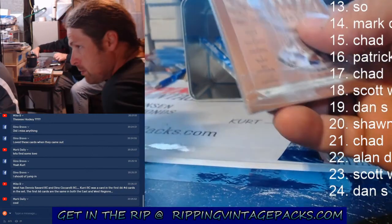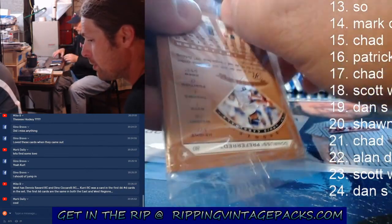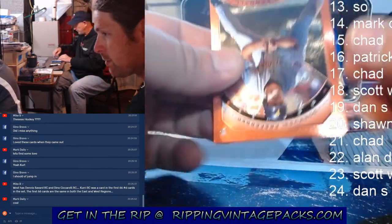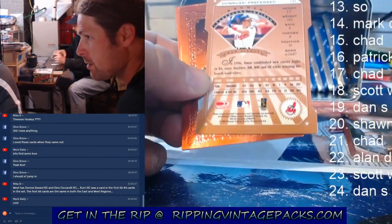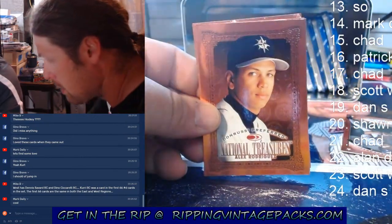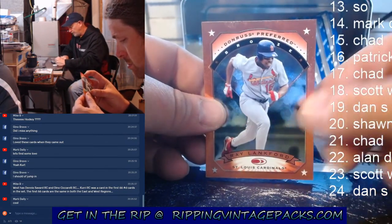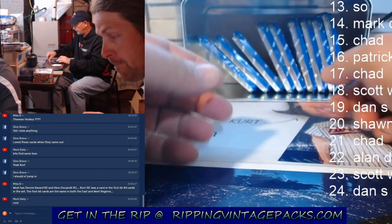Got a die cut in here. What color? It's not platinum. I can tell by the cut. I'm guessing it's bronze. Bonds? Are you, Chad, going to donate? Kendall? If it's Bonds? There it is. Omar! Oh, all right. Rodriguez checklist. Hamilton and Lankford. Omar could feel the baseball.